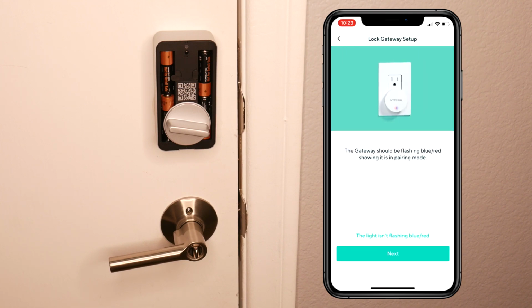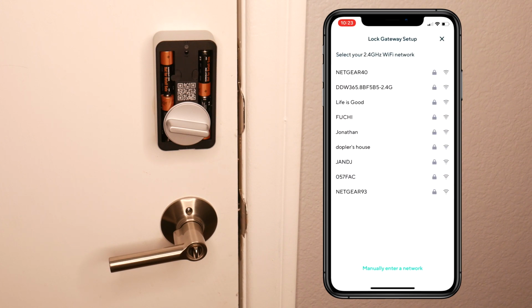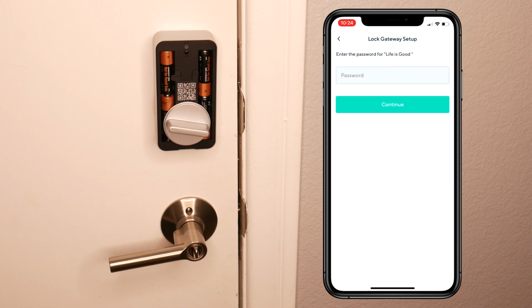I'm gonna click next. And when it will flash blue and red, showing that it is in pairing mode, then you're gonna click next. And what pops out on the screen, you're gonna click on that, and it will connect it to the gateway. Now you're gonna choose your home or business Wi-Fi network and you're gonna put your password.